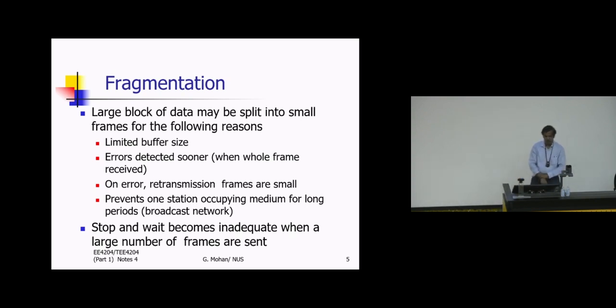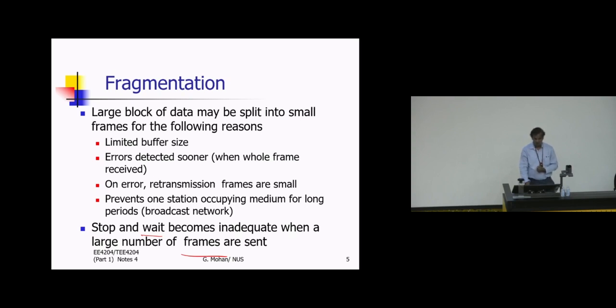The problem is this: if you send a small number of frames, that's fine, because for every frame we can wait. If I read a short paragraph and I wait for every word, I read out a word, then wait, then read, that's fine. But if I need to dictate a big paragraph, that's not a good idea. Similarly, if the sender wants to send a large number of frames, stop and wait is inadequate. It has its own limitation because it takes more time to complete the transfer.